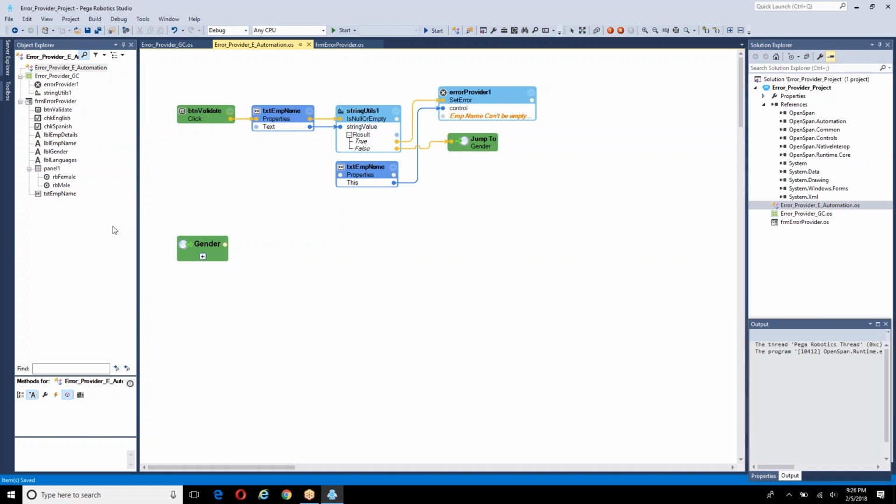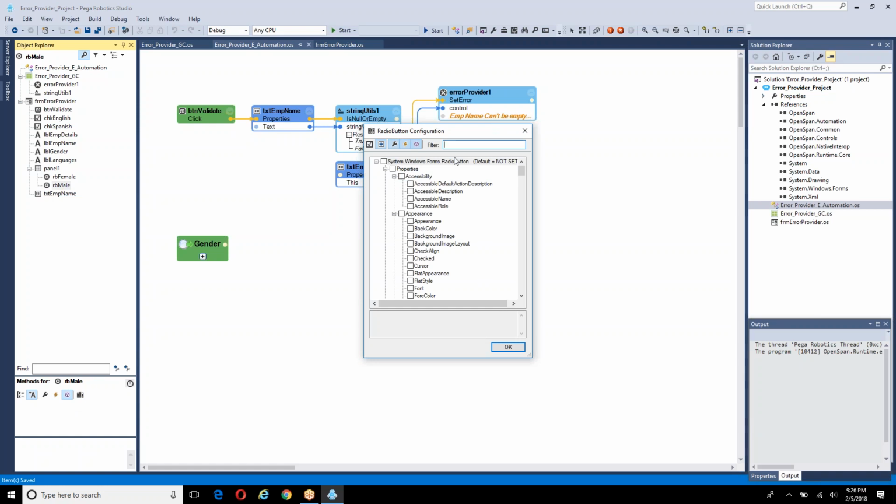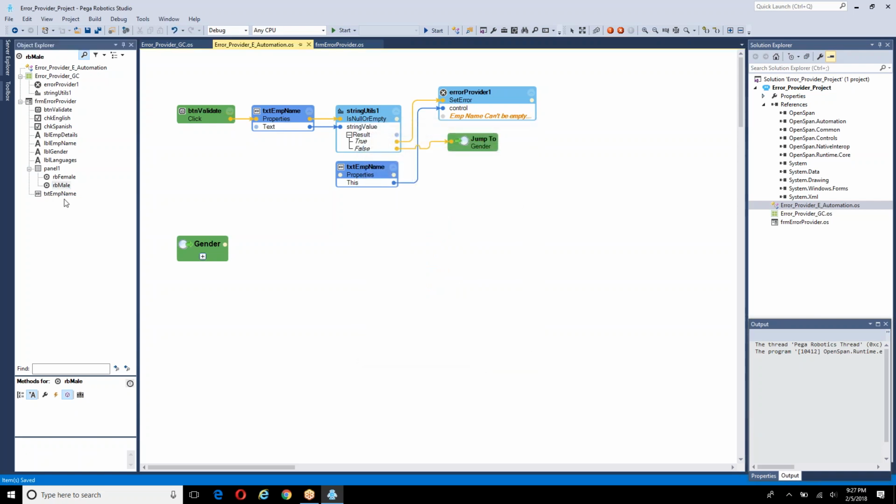On the gender, what do I need to validate? I need to validate whether either one of these is checked, either male or female. Go to the checked property.